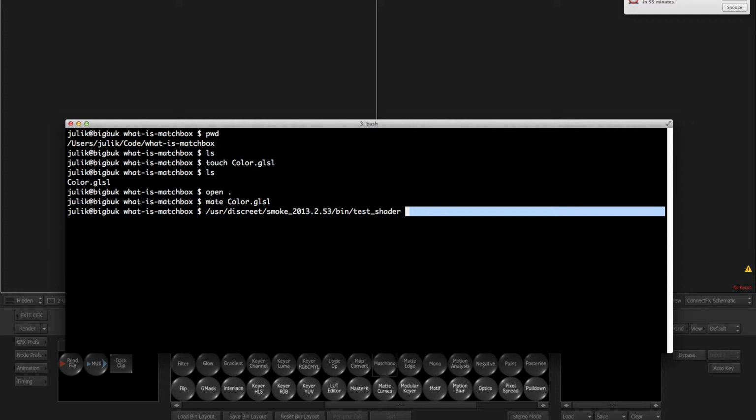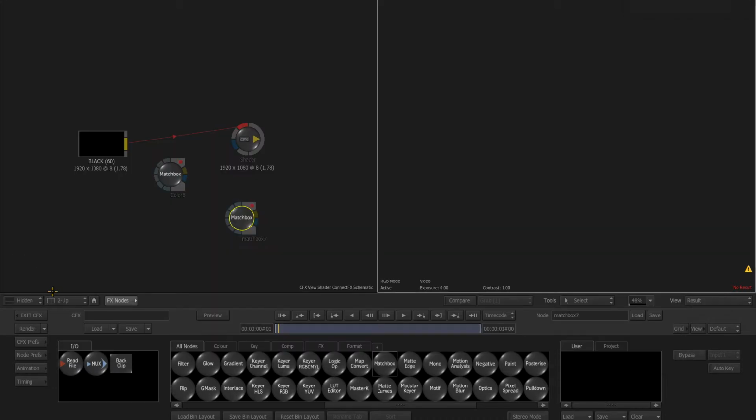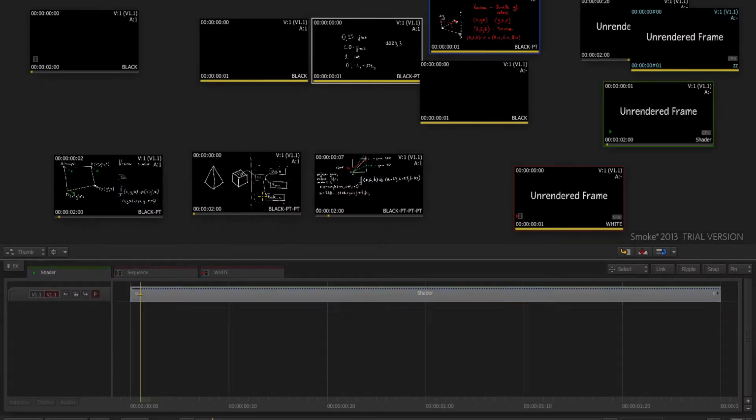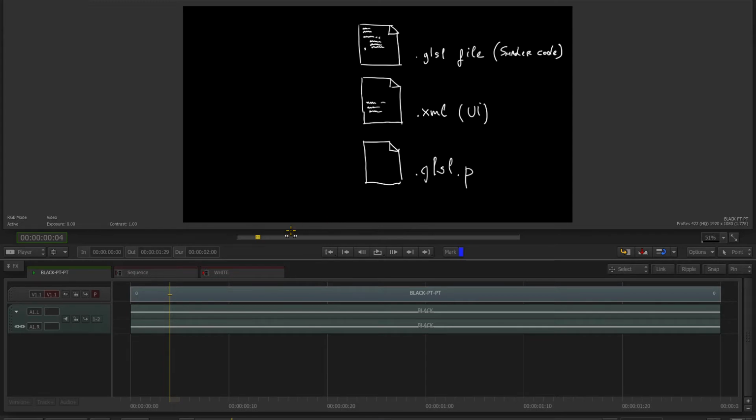Once we've typed that in, we press return or enter, and we're going to see the helpful usage example. What this test shader program will do is three things, which are interrelated, but also three separate distinct things.